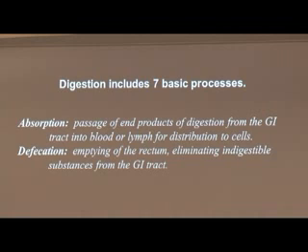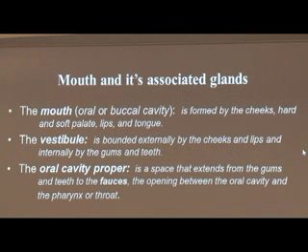And then we're going to end up with material that we cannot digest. The most common one is cellulose. Cellulose is what constructs the cell walls of most plant material and fungi, things that we ingest. We lack the enzyme to break cellulose down, so it becomes a product that we can't digest. It ends up as a non-digestible material. The way we get rid of non-digestible material is a process called defecation, which is the elimination of that non-digestible material from our body. Those are the 7 basic processes we're going to look at through the unit and talk about in some detail. If we start with the top, we have a mouth.